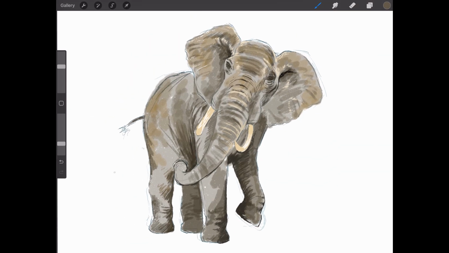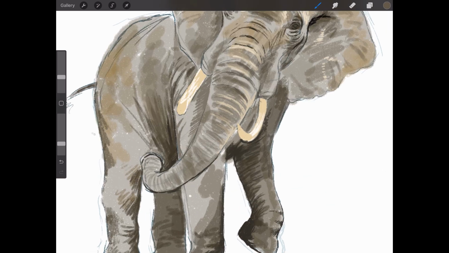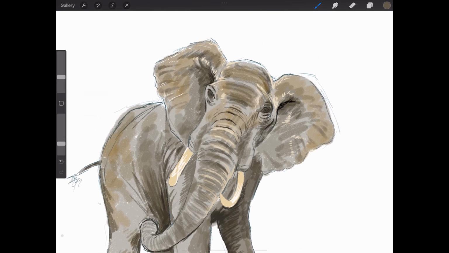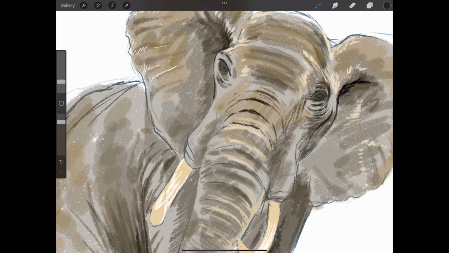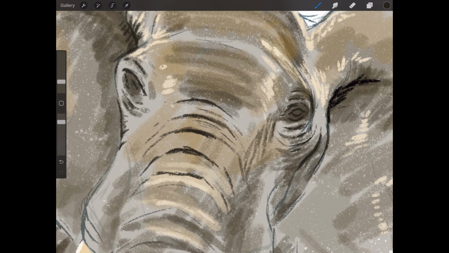Now, as we continue, we kind of want to work our way through the entire elephant once again, bearing in mind the different colors and how they represent different tonal variations to emphasize shadows and highlighted areas. But then we can start to add in some more details to the elephant. So this is where we now proceed to work over these layers of color with some detailed line work and shading to enhance the features.